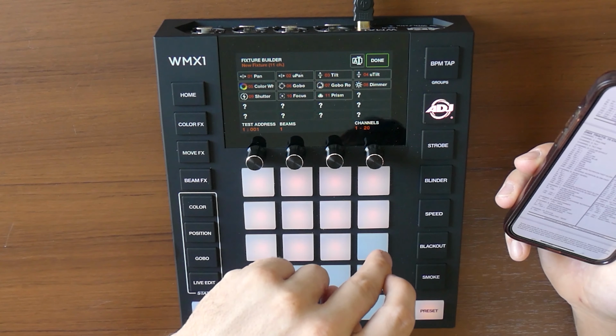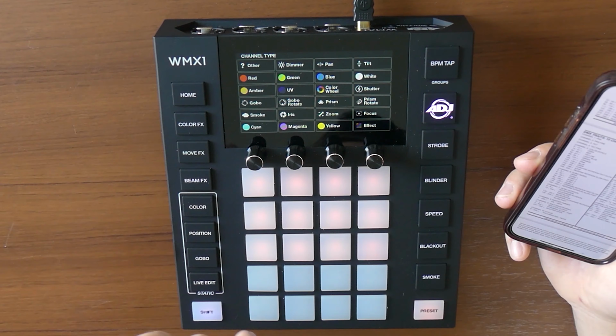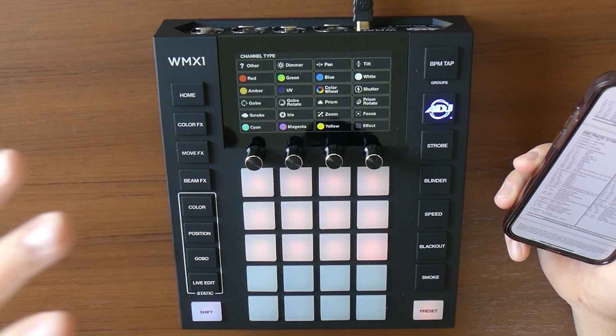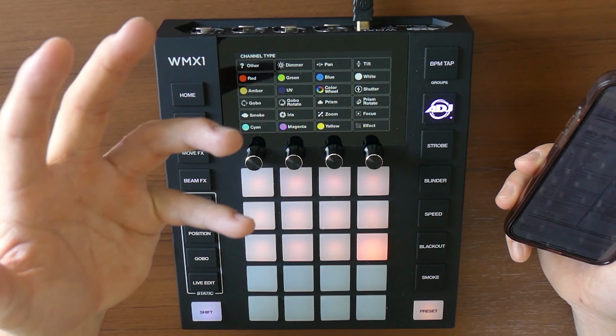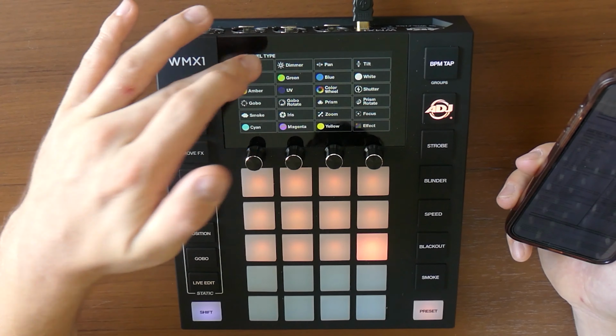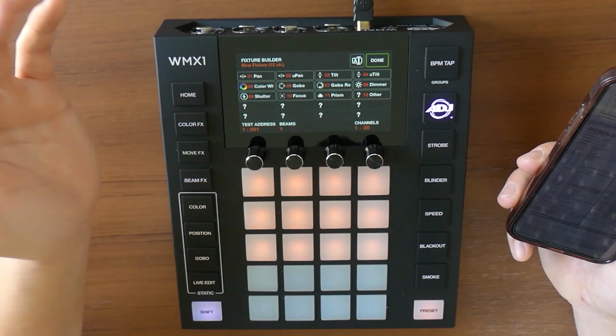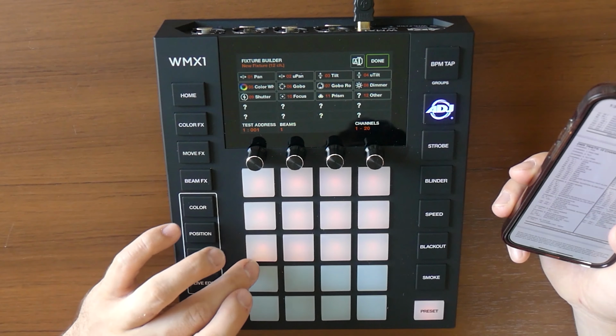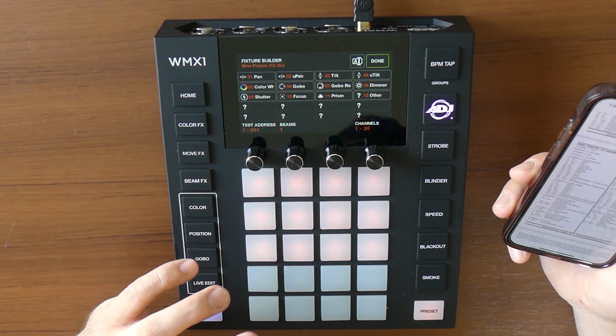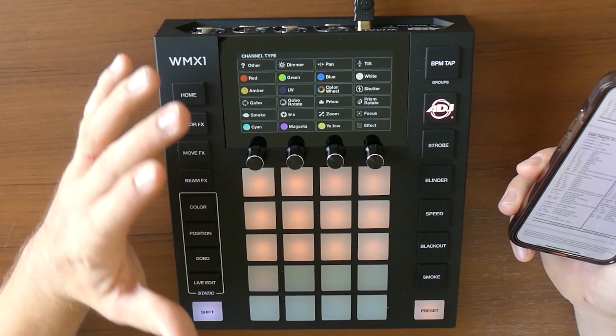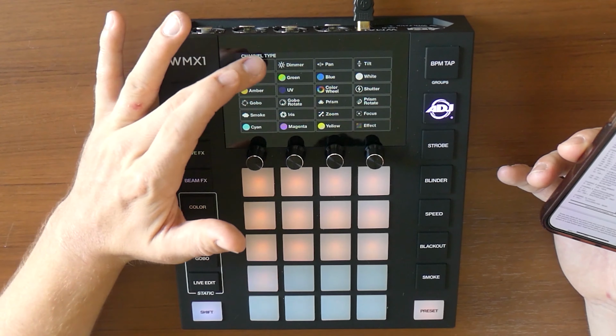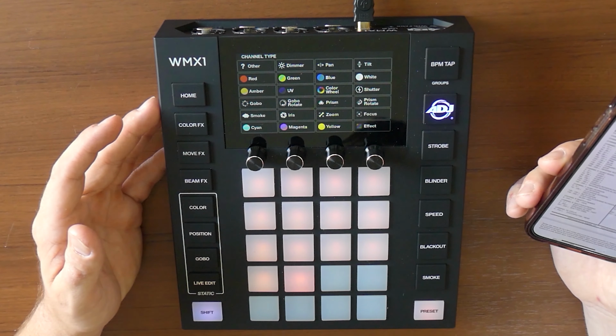Then going down the line, after prism, we've got programs. So for programs, this really isn't meant to control like built-in lighting macros and stuff. So I would just click the other channel, and I'm not going to really mess with that because you're not going to utilize that. Going down the list after programs, we've got pan and tilt programs. Again, this is not meant to control like built-in macros, so we're just going to click other. We're not going to use that channel.